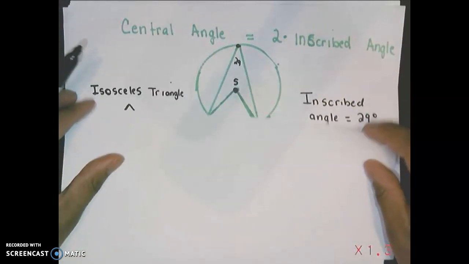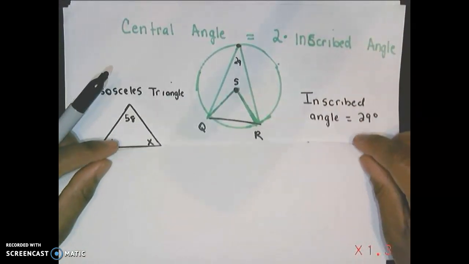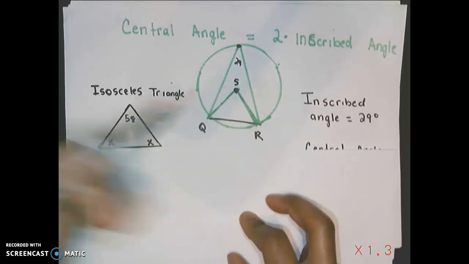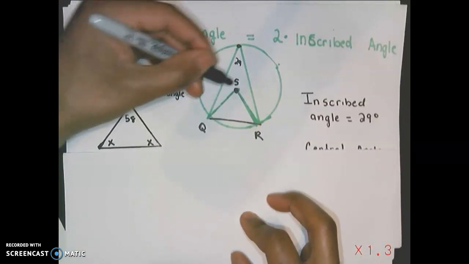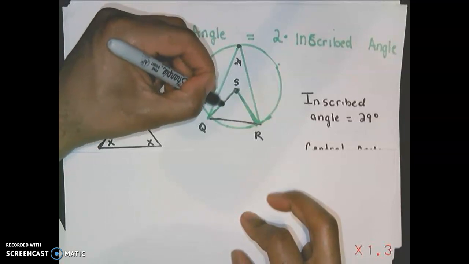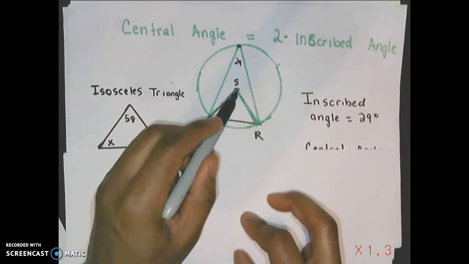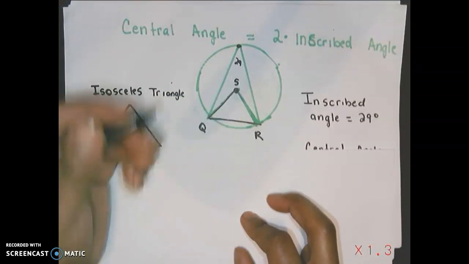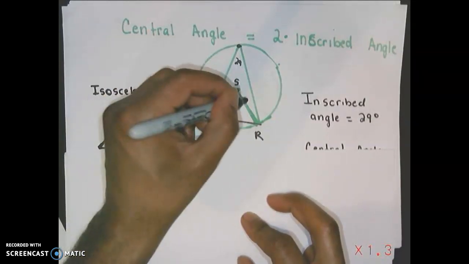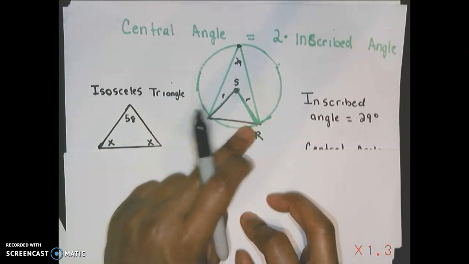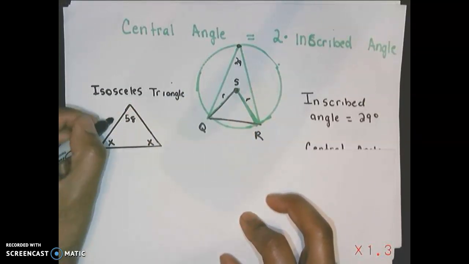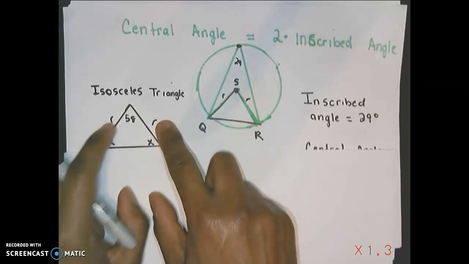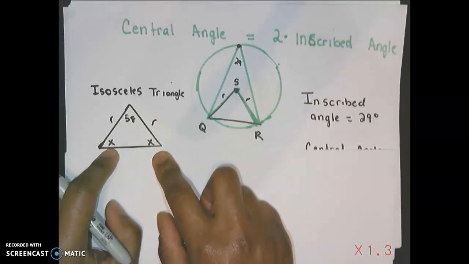So here, I'm trying to cover some of this up because I don't want it to be so convoluted. This is basically the same picture, but we're going to focus in on this triangle right here. Now this goes from the center of the circle to the circle, so I know that this segment right here, QS and RS, is going to be the radius of the circle. So this is a radius and this is a radius. That means this is going to create an isosceles triangle because this here is the radius and the radius. Since these two sides are equal, these two angles are going to be equal.